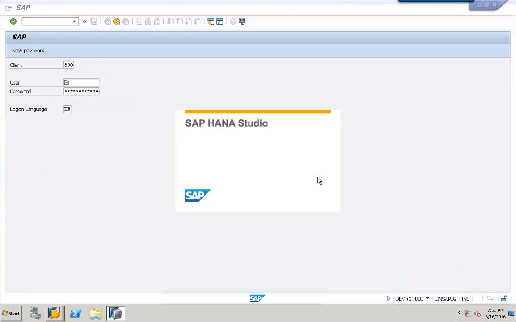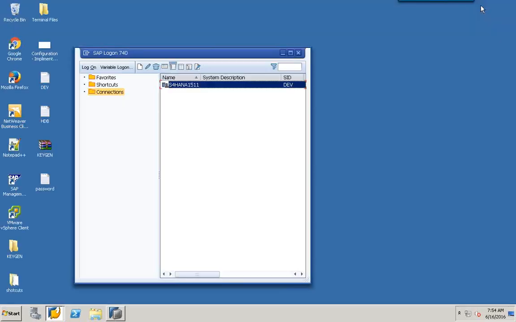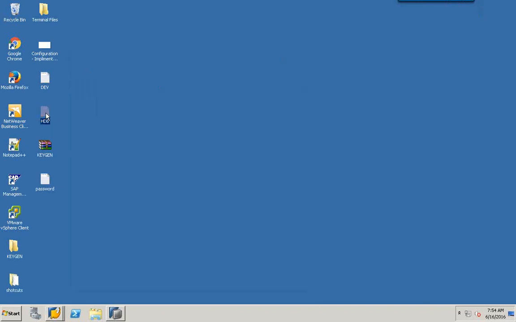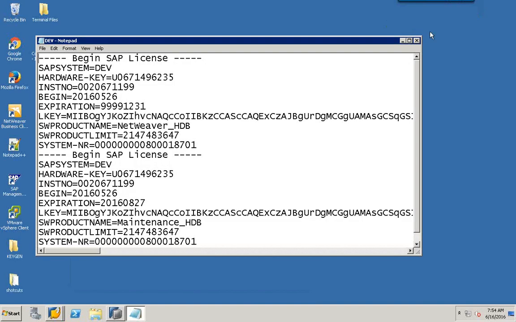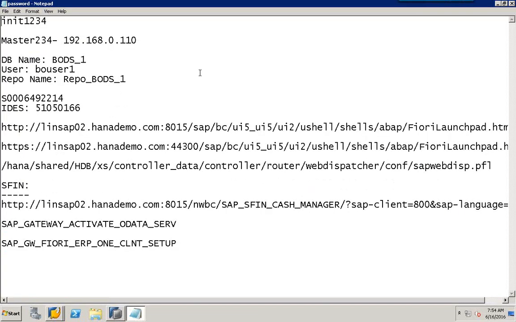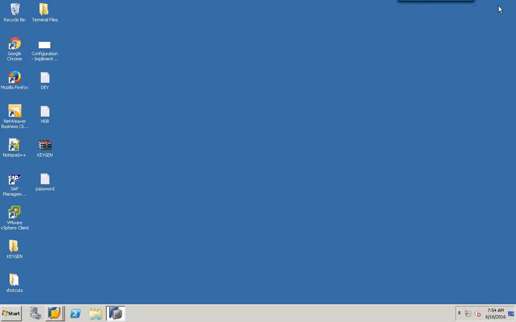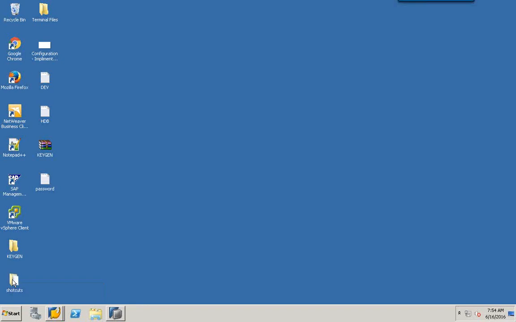Click OK. In order to access this HANA system and Simple Finance, we have another application. These are the user IDs and passwords, and this is the license. We have the implementation with SAP Network Gateway, and then we can double click on shortcuts.